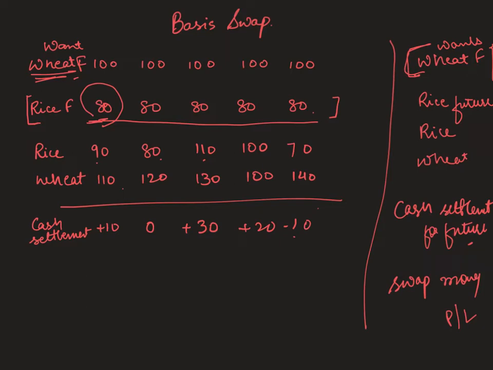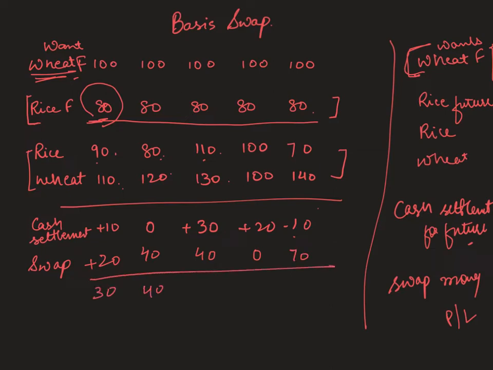Now another payment that you would be receiving is from the swap. Okay, now the swap you have is a basis swap for these two, which is that the difference between these two would be paid out to you. So what is the difference between these two? The difference between these two is $20. Then the difference between these two is $40. These two is 40 again. These two is 0, and these two is 70. Okay, so what is your net profit and loss in this situation? And 60.